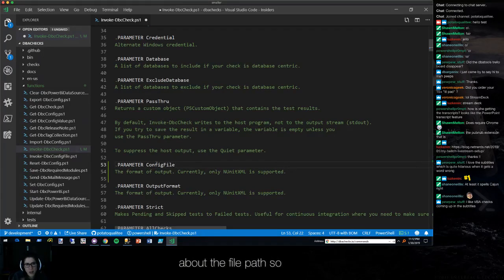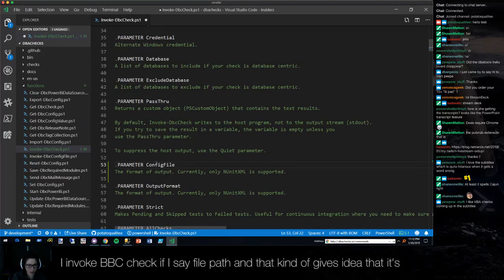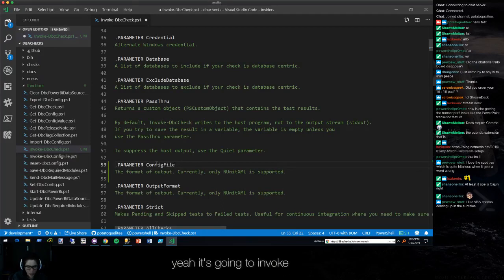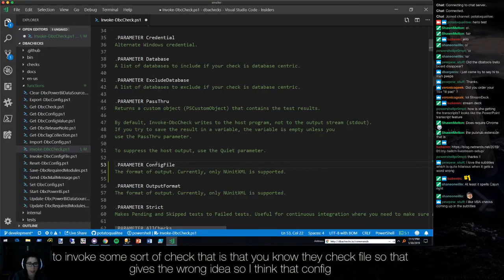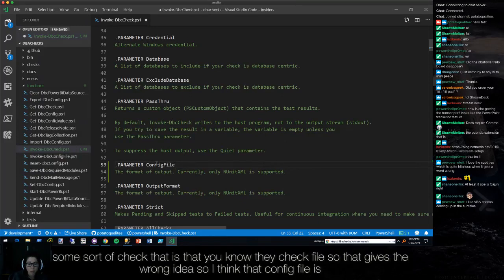So if I invoke dbcheck, if I say file path, then that kind of gives the idea that it's going to invoke some sort of check that is the check file. So that gives the wrong idea. So I think that config file is appropriate.